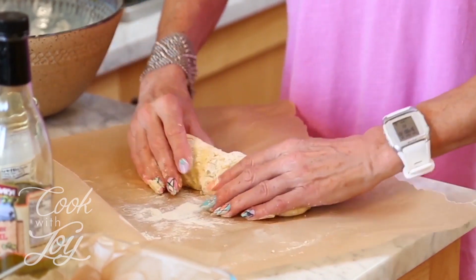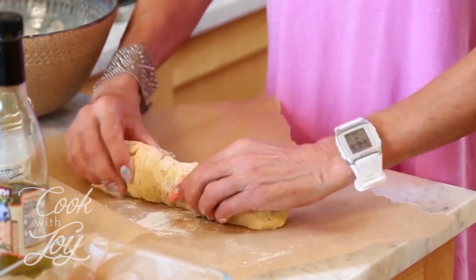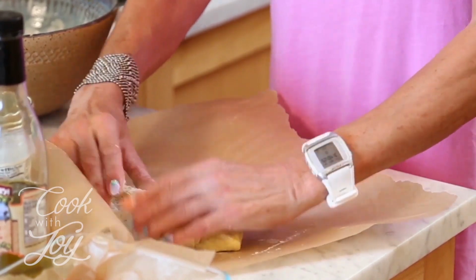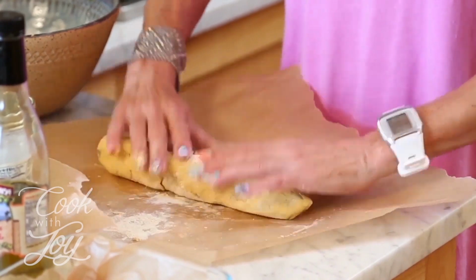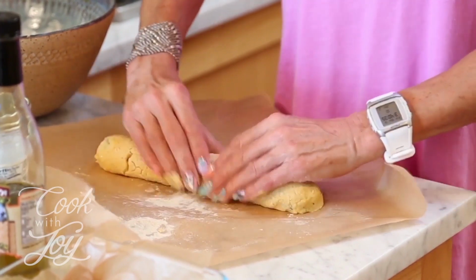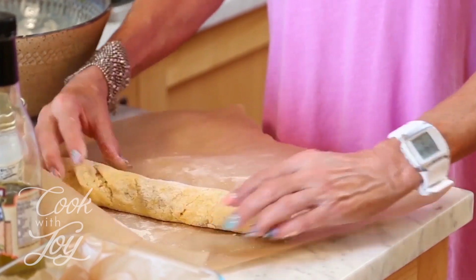Now, I love this idea of adding acorn squash to gnocchi, because gnocchi by itself is pretty delicious and potatoes are really great for you. But how cool is it to add a really antioxidant rich vegetable like squash to this gnocchi? And I bet you could do a lot of different vegetables in gnocchi, things that were similar to this. So in the future, I think I'm going to try a few other vegetables like this.